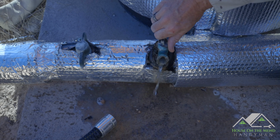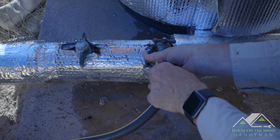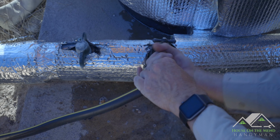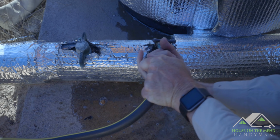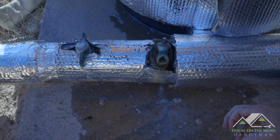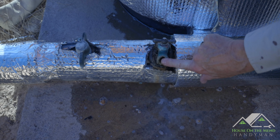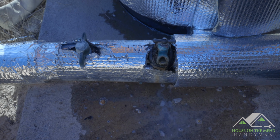So not much pressure in there because the well went down overnight, but I would really like to be able to keep our work area clean of water getting all over everything. But I just don't think I'm gonna be able to get this guy on there. So let's see if we can come up with something else we might be able to put over there, like a piece of rubber pipe or something that can lead the water away.